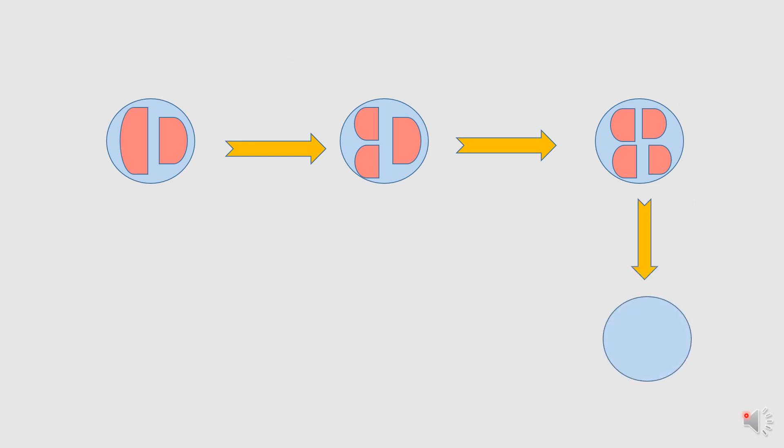Now, in late cleavage period comes the eighth cell stage. And this eighth cell stage, when it forms, you can see there is an outer cell mass and an inner cell mass. The outer cell mass, see they are very tightly packed. There is no space even. But inside, they are loosely packed. And this stage is called the stage of compaction.